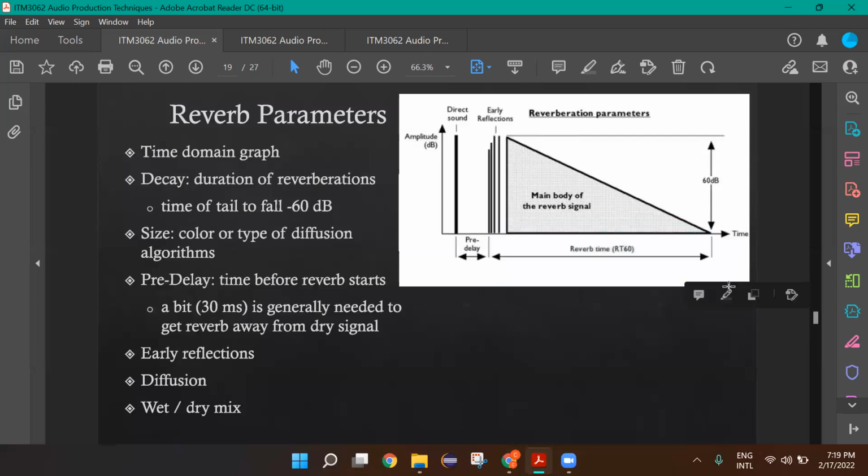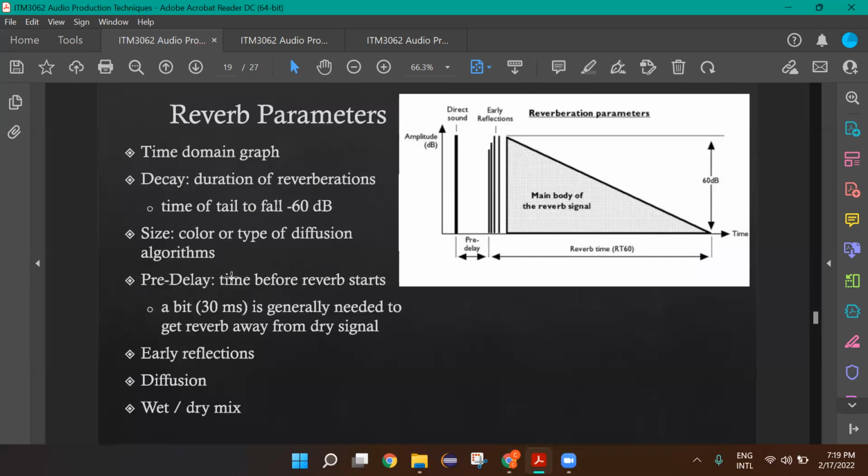It takes this time duration to go from here to there. Then size is another parameter used here.